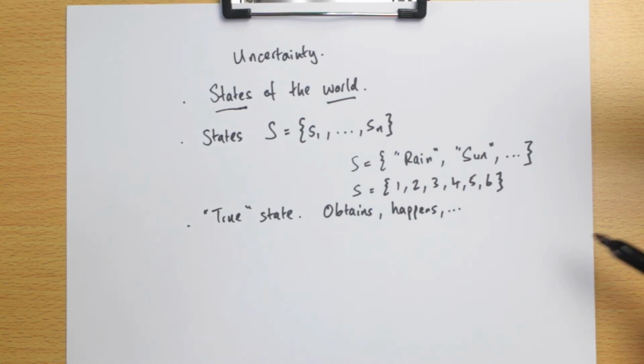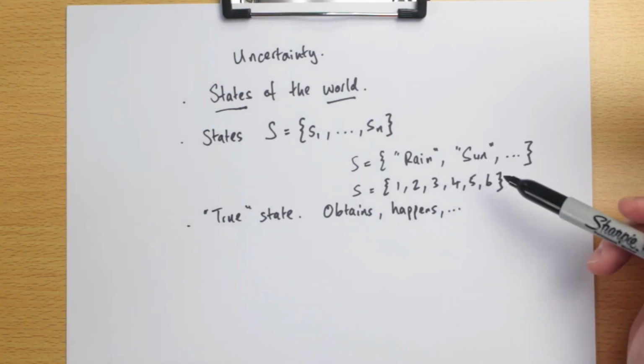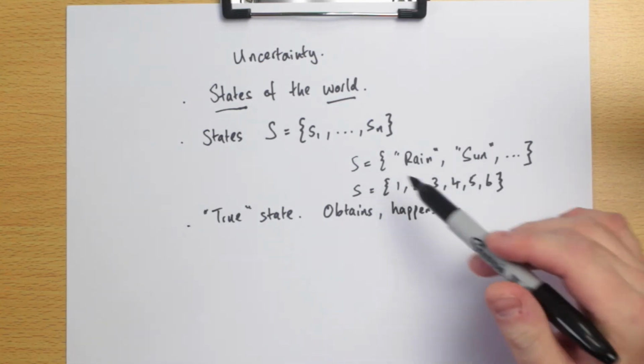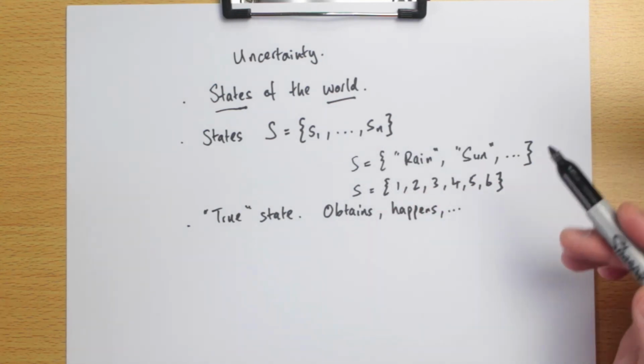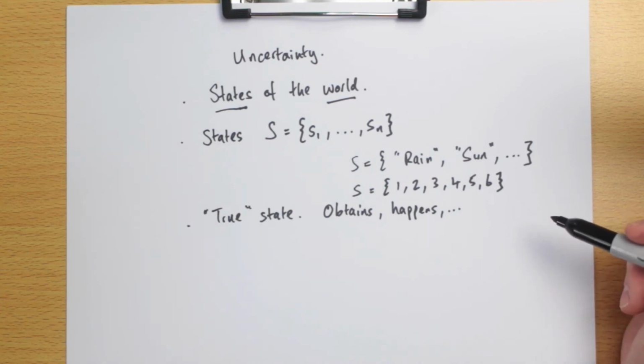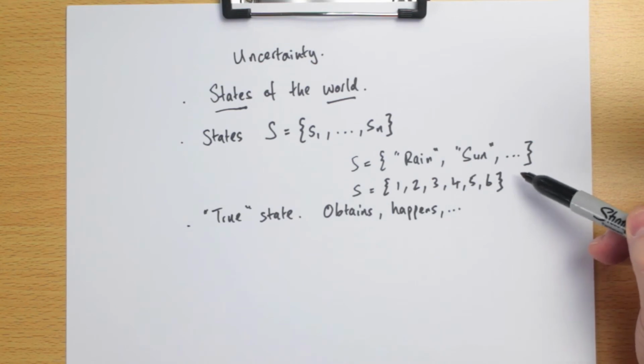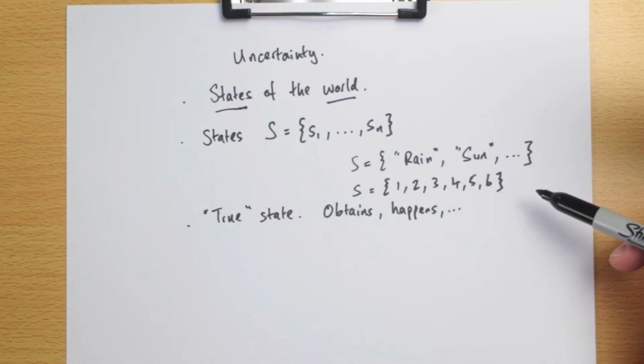To describe uncertainty, we have some set. This is a primitive of our model. It's given to us, or we have to construct it when we're making decisions. And this set of states lists all the possible relevant descriptions of the world being what we're interested in for our decision making. If we don't know the state of the world currently, then there is uncertainty. If we know the state, there is no uncertainty. Okay? So these were both dealing with something that will happen in the future. We're not going to model time explicitly in this case, but this could also refer to something in the past.